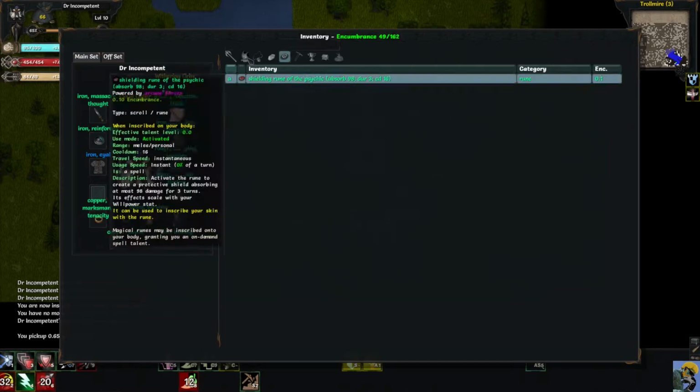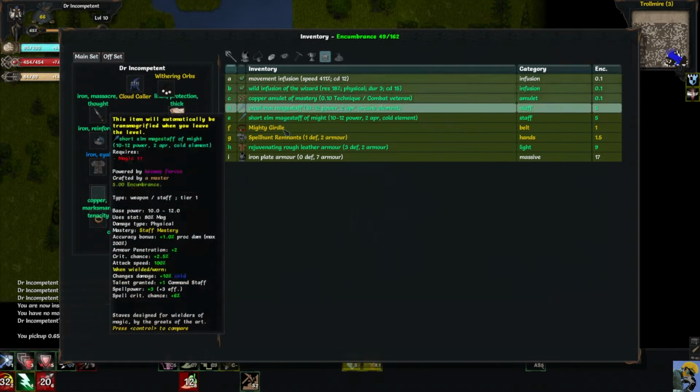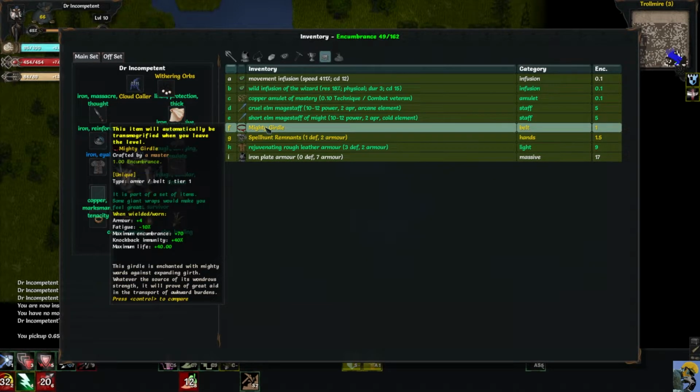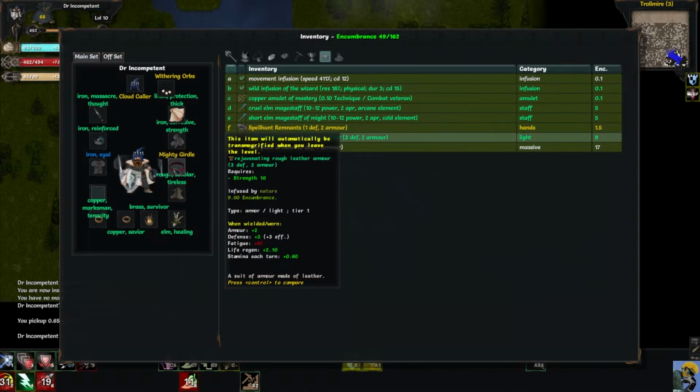But also, we got this mighty girdle. So look, we just have this regular belt. Doesn't do much, gives us encumbrance, but this is going to give us 4 armor, reduce our fatigue, boost our encumbrance even more, and give us 40 life. Pretty good.